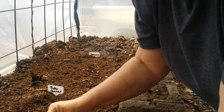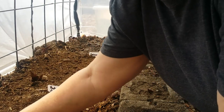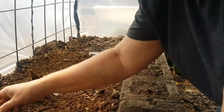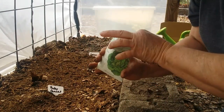I've been gardening ever since I was a little girl, but I'm still learning. I remember being out there barefoot picking green beans. My grandma and grandpa had a big garden. We had a garden in Texas too. We lived in the suburbs. Somehow or another we had a garden back there. I just remember it.